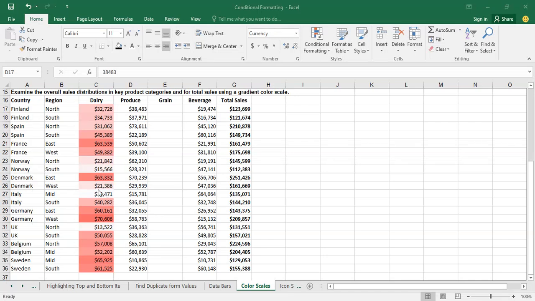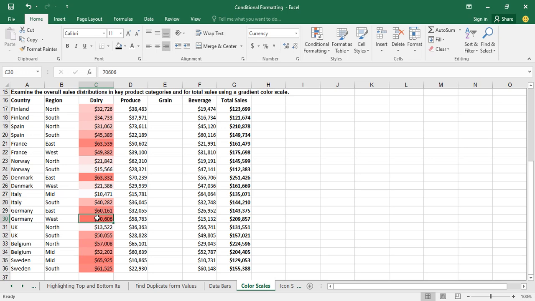The highest value will be very deep red, which is the 70,000 here. Compare it with this other one, 10,000, which is the least value. It's just plain white, and this is deep red. On that spectrum, every other shade of red is fitted in based on the value.